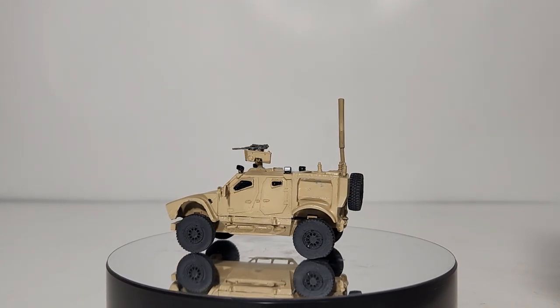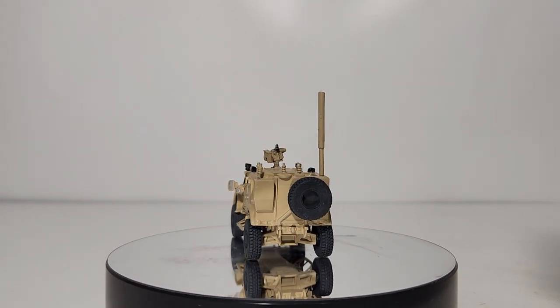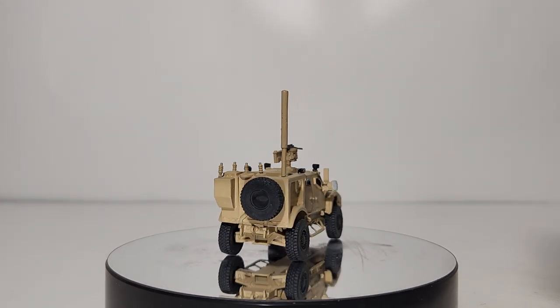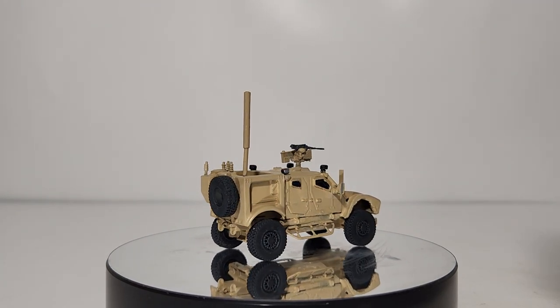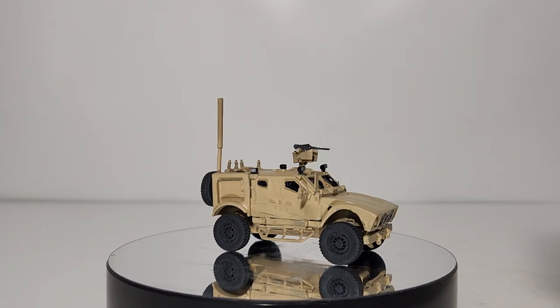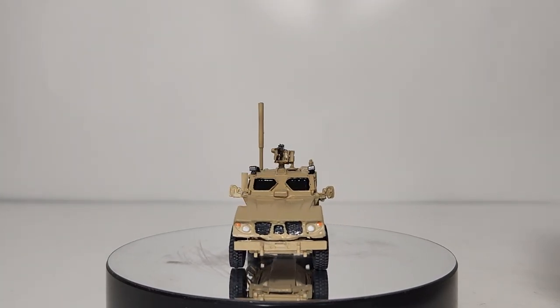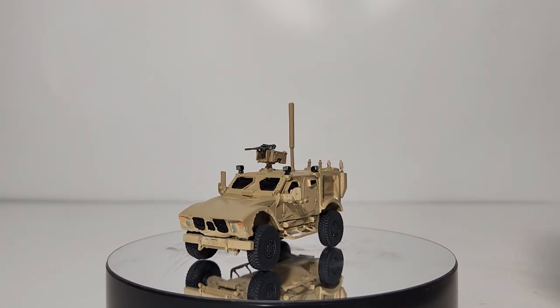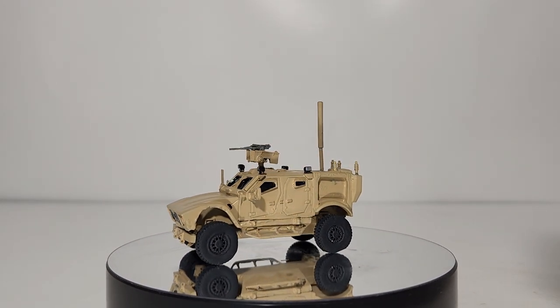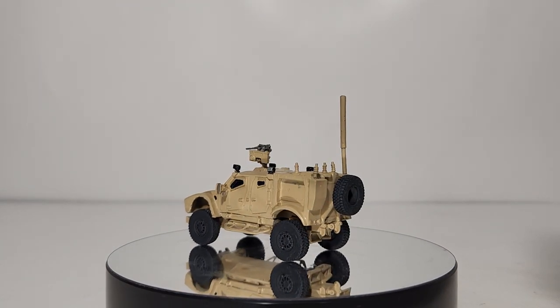Well, because it's an MRAP vehicle, it does have the V-shaped hull, so if it should hit a mine or an improvised explosive device, an IED, the way that these vehicles' hulls are designed is the blast gets absorbed there instead of in the engine or into the crew compartment. So a lot of the damage takes place there, or it'll rip off a wheel or a suspension piece instead of, again, detonating into the vital crew compartment.